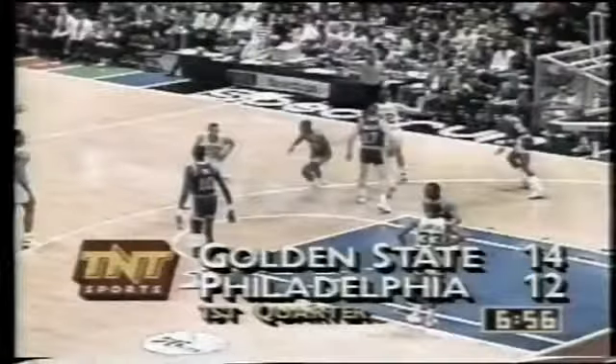Six to go in the first. Thanks to modern technology we can see the Barkley duck. Watch right here in the picture — you can see Richmond at the bottom here guarding Hawkins. He doesn't watch the ball; look how his head is turned. Barkley throws it into Jeminski, gets it back. Now he turns, he sees Charles — it's too late. Charles takes it home for the easy dunk.